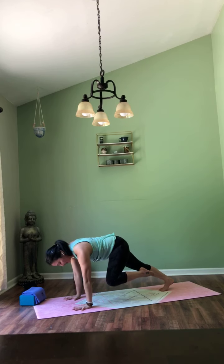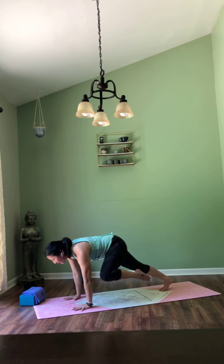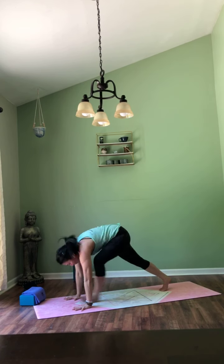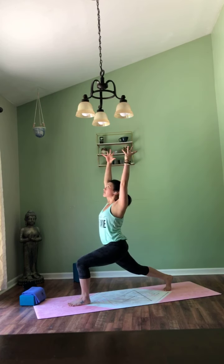And then pulse. Knee to tricep for 10, 9, 8, 7, 6, 5, 4, 3. We're almost there. 2, 1. Knee to nose. Step it forward. Inhale. Arms come up. Crescent lunge.